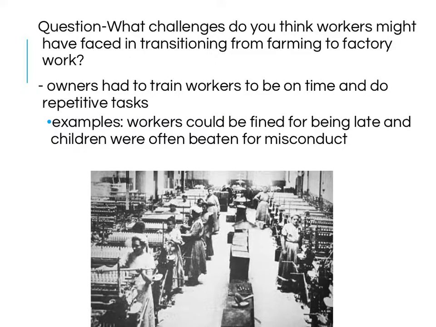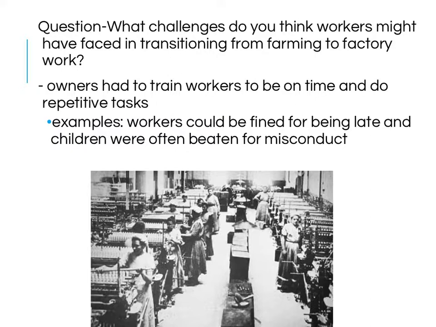One of the things that's very different is that owners had to train workers to be on time and do repetitive tasks. So on a farm, your work is very much dictated by the season. You don't necessarily do the same thing all year. There's certain jobs that probably have to be done every day regardless of the season, but there's probably a lot more variety than there would be working in a factory.